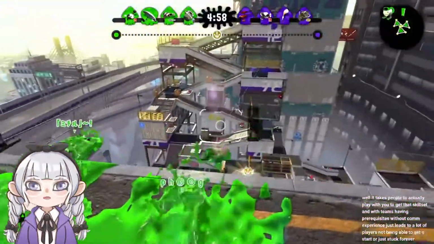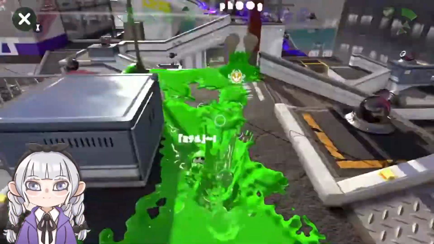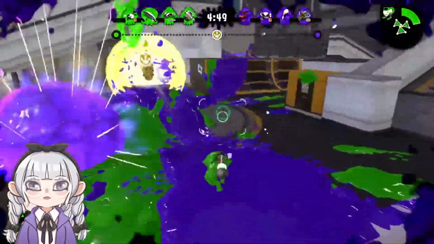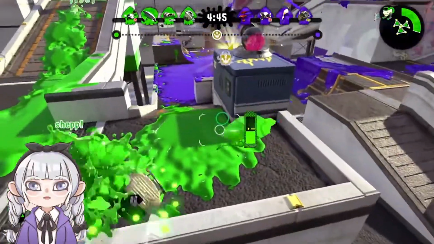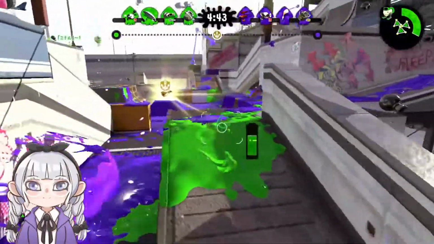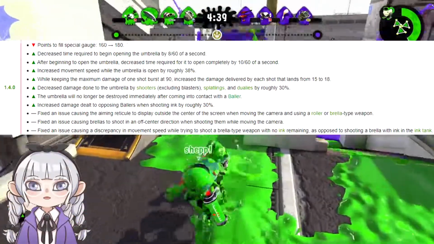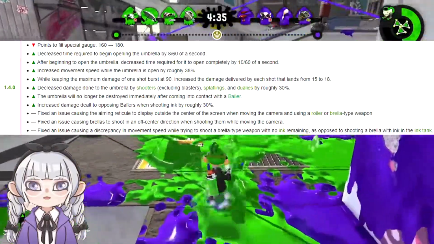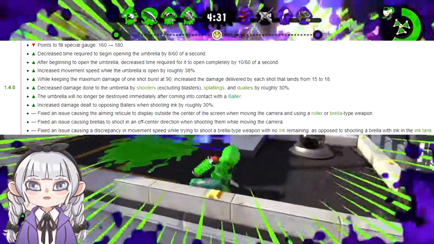which shifted the weapon immediately from a sort of weird gimmick that you would look at and say, yeah, I guess that could be sort of cool, and it changed that completely into a legitimate threat that made you very afraid to see a competent player running around with. So to quickly go over those, among the 1.4.0 buffs were a ton of quality of life buffs, including faster shield startup, increased movement speed with your shield up, increased more consistent damage values, increased durability against shooters, splatlings, and dualies, no longer breaking upon contact with Baller instantly, and increased damage versus Baller itself.